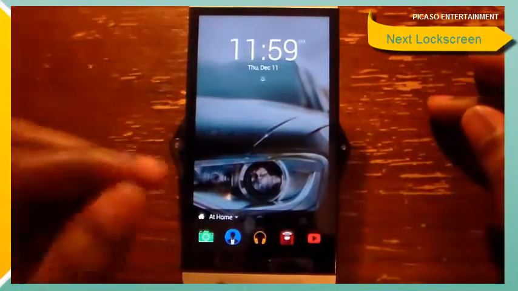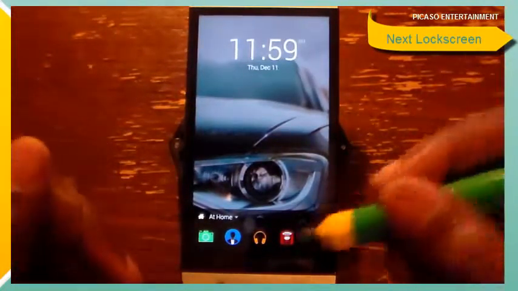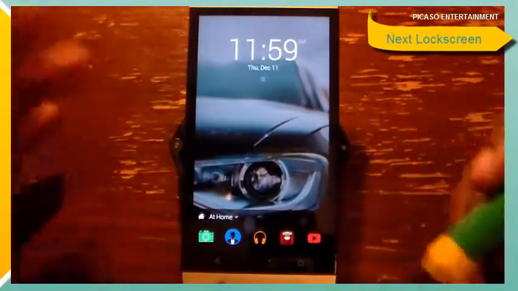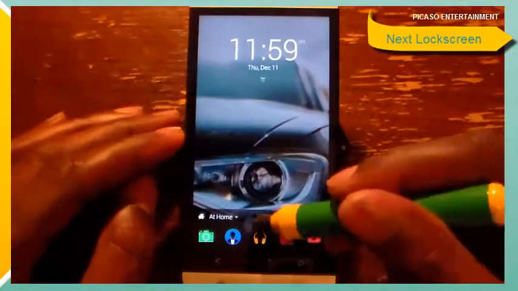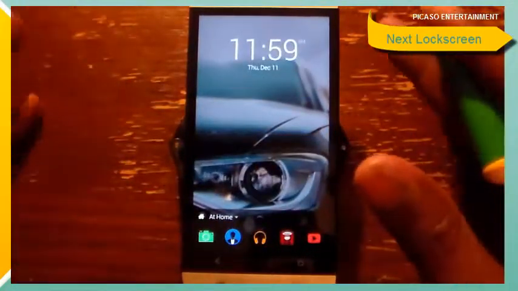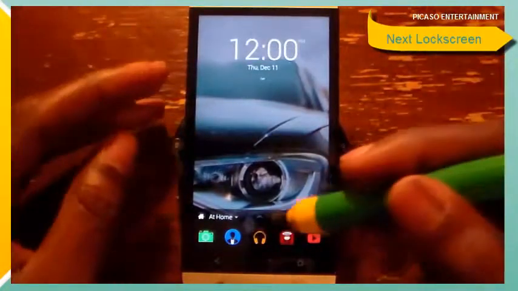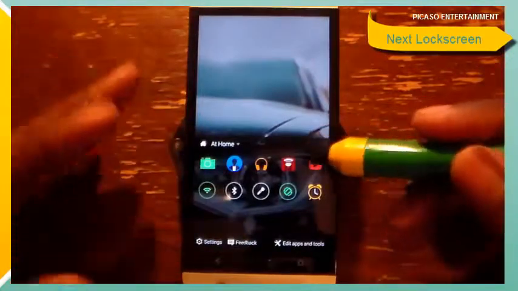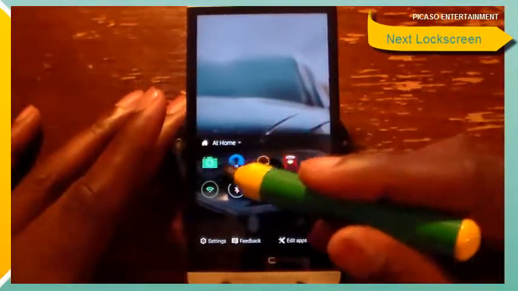If you don't like stock, this is always a good way to do it. If you like to have applications and stuff that you use right on the lock screen, hey, this is it for you as well. Having that flashlight is always good there. Any lock screen that gives you a flashlight or any way that you can toggle a flashlight, I think is always good. You never know what can happen. You never know, you might need a flashlight, so that's pretty cool. I do like it. I really do like it.